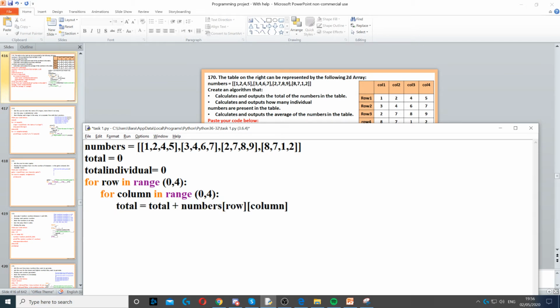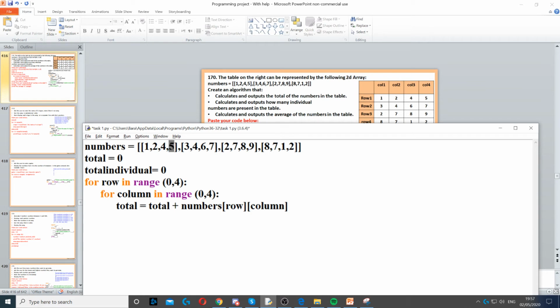Now what we need to do is add to the total. So total is equal to total plus number[row][column]. First it will start with 0, so the row is 0, which is this one, and then column starts with 0, so it's number 1. It will add it to the total. Then row will stay 0 because we're still inside this loop. Column will increase by 1, so column is now 1. When it's 1, it will add this number. Then column increases to 2, it will add this, then increases to 3, and adds the 5.